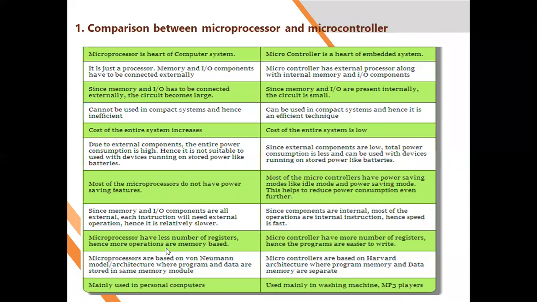What is meant by general purpose register? For any operation you can use those registers. In the microprocessor we have seen 6 general purpose registers. Which are these? That is B, C, D, E, H, L. Now like that in microcontroller you are having 32 general purpose registers.